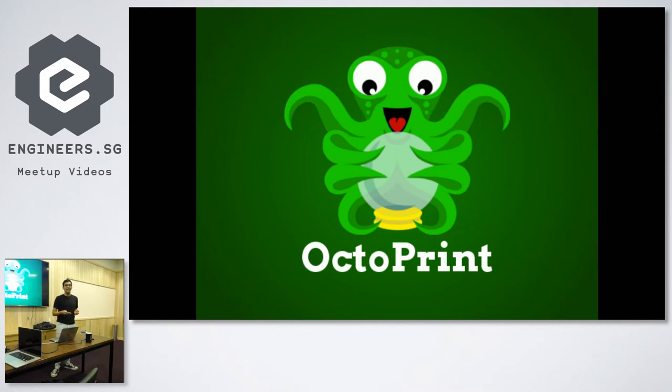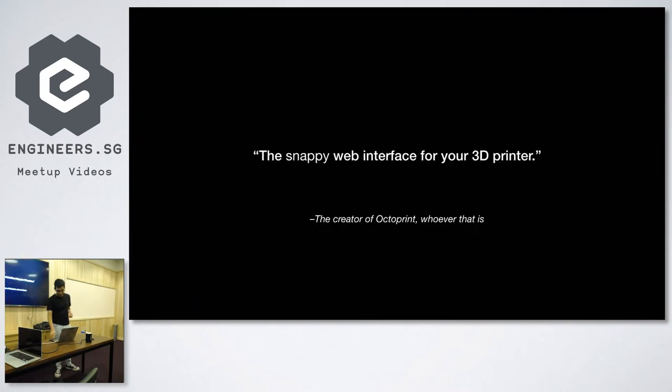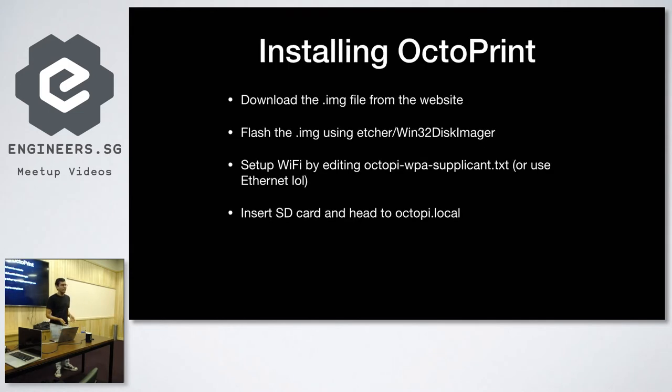What you do now is, I found this thing called OctoPrint. OctoPrint runs on a Raspberry Pi and it allows you to control your 3D printer either over your local network or with a bit of configuration, remotely. And this is what the creator of OctoPrint describes it as: the snug fit on the face of your 3D printer. Installing it is as easy as installing any other Raspbian OS — you just download the image file from the website and flash it with Etcher or the Raspberry Pi imager.